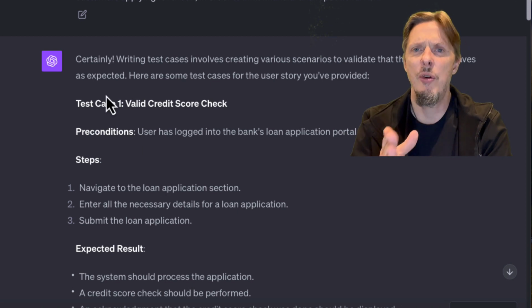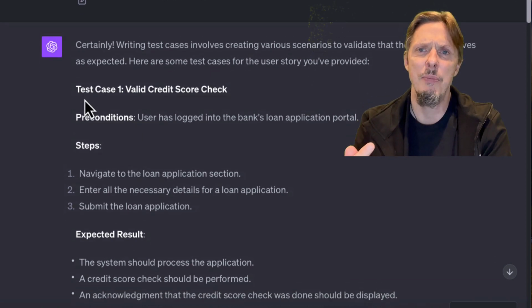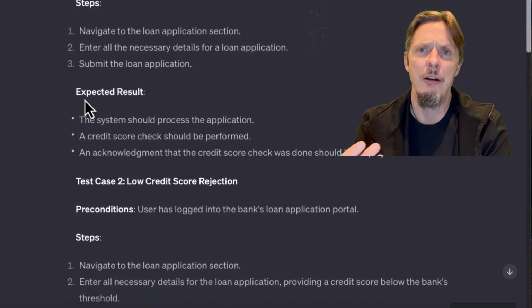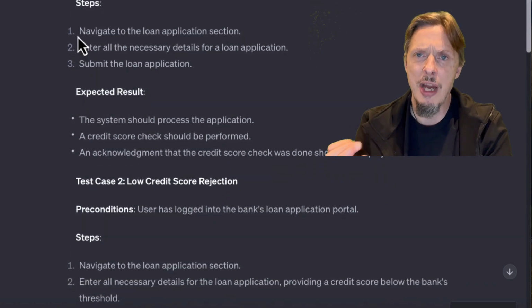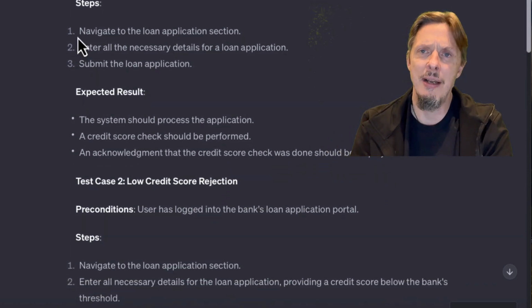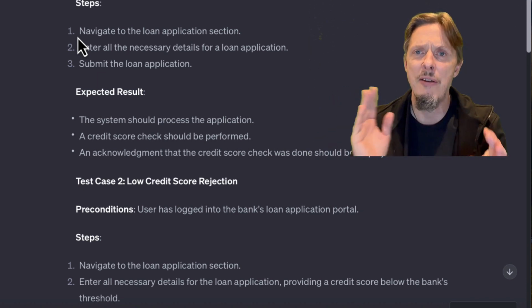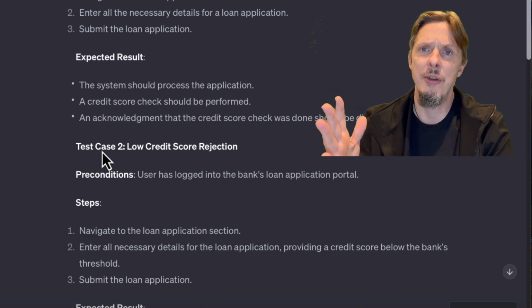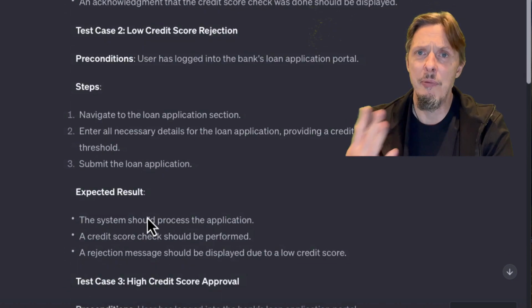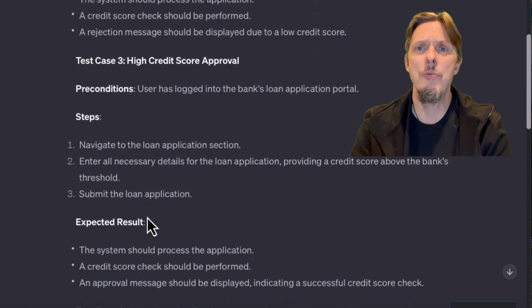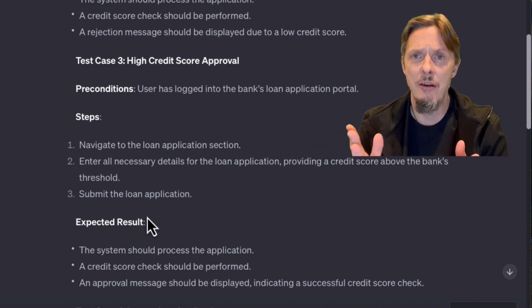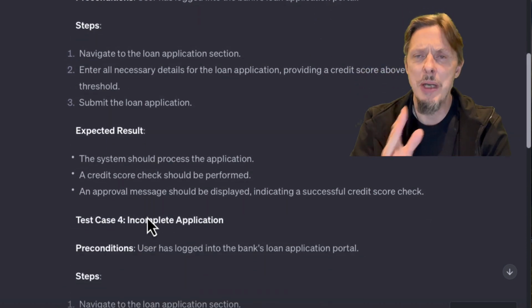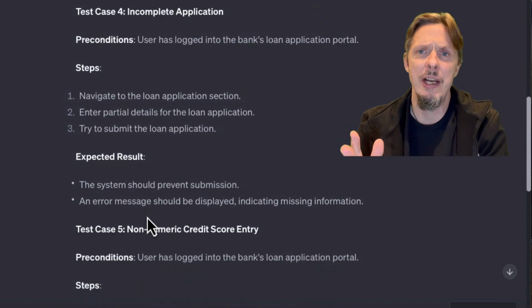But first of all, what I can see is it's kind of missed the point. It doesn't understand how credit risk scores are checked in a bank. It doesn't understand the basic architecture. It's not a value you enter in a form. It's an API you call on an external service. If I ask that question with anyone in the domain, they would know that. It would be really stating the obvious. But ChatGPT doesn't, because it's a generalized tool, and that's fine.